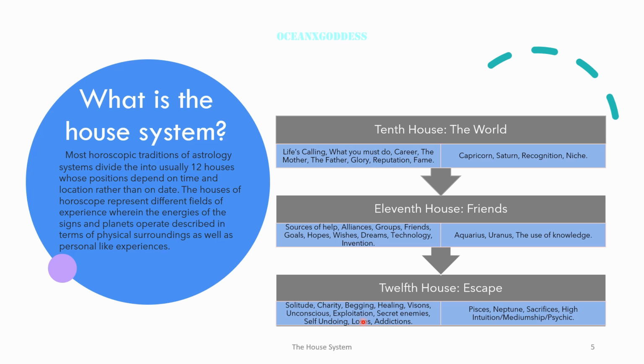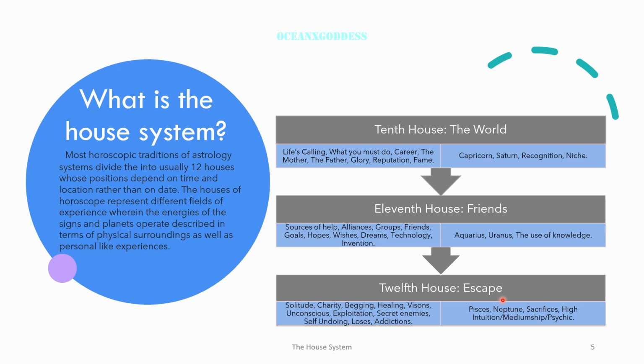So let's say you have Venus in the 12th house, you may be addicted to love, and this is because we don't have any boundaries here, okay? So if you have Neptune in your 12th house, guys, please cool it on the drinking, please cool it on the drug intake, because Neptune does deal with drinking, it does deal with drugs, it deals with the escape, okay?